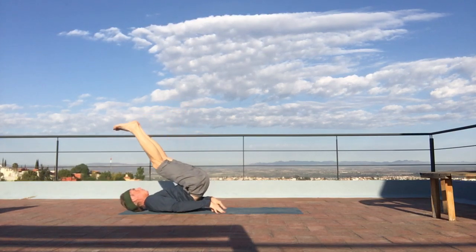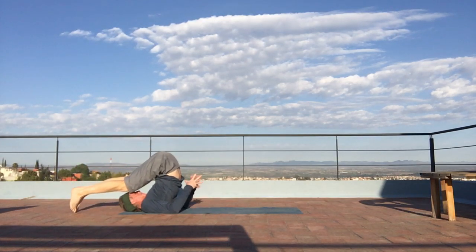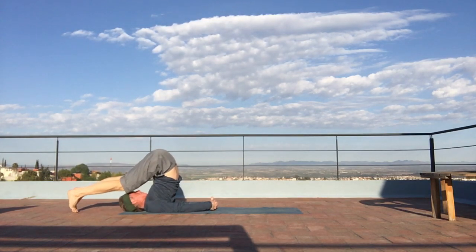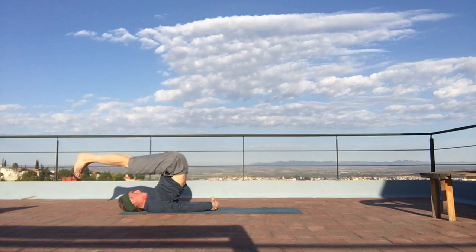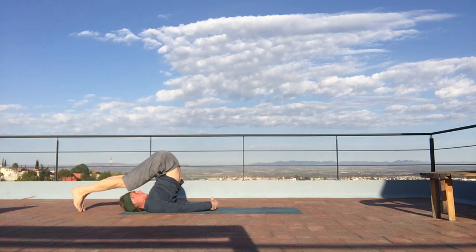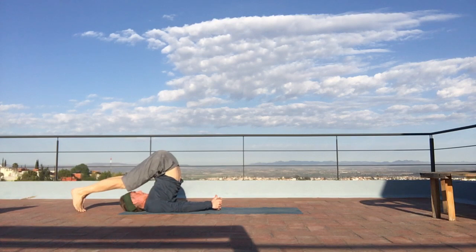The other option would be either headstand or shoulder stand. If you're doing shoulder stand, come into plow first. This is where we bring our shoulders underneath of us from plow. Now you could use a wall. If I had a wall, I would press my feet into the wall right here, and that would be called half plow. Full plow can be a little bit intense, so you can always, again, use a wall and practice pressing the feet into the wall. Take a few breaths.